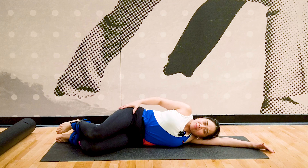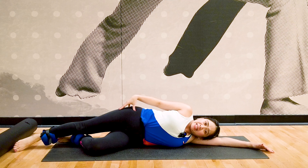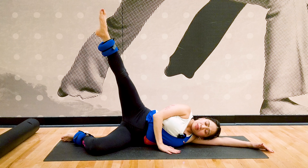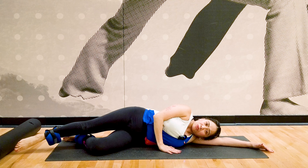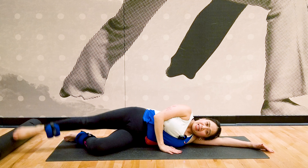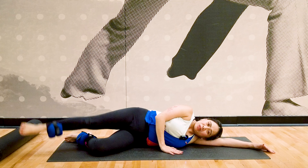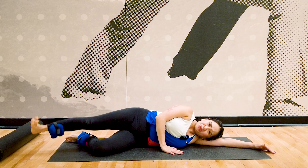You're going to feel some burn now on the side where you have the inflammation — that's okay as long as it's not excruciating pain, just an achy pain. Now extend the top leg, keeping the other knee bent for support. We're going to do a slow side leg lift. Place your hand on the mat for support and lift with toes pointing away. As you slowly lower down, dorsiflex — point your toes towards you as you exhale down. Complete ten repetitions.